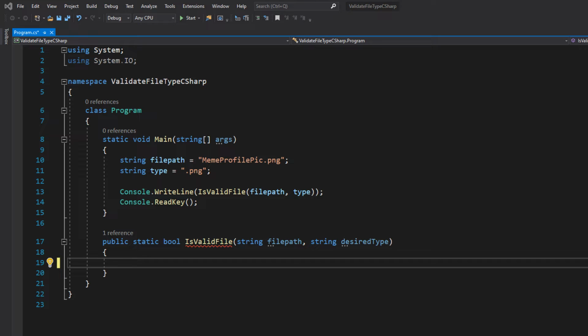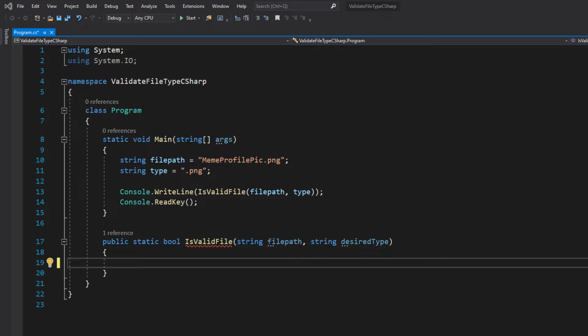And today we're here with validating the file type of a file using C#. So you've got an application. It allows the user to upload a profile picture. You want to make sure they upload only PNGs and JPEG files. How do you do that? Well, you can validate the file type of the file the user is dragging and dropping into your program to make their profile picture look awesome. And I'm going to teach you how you can do that.